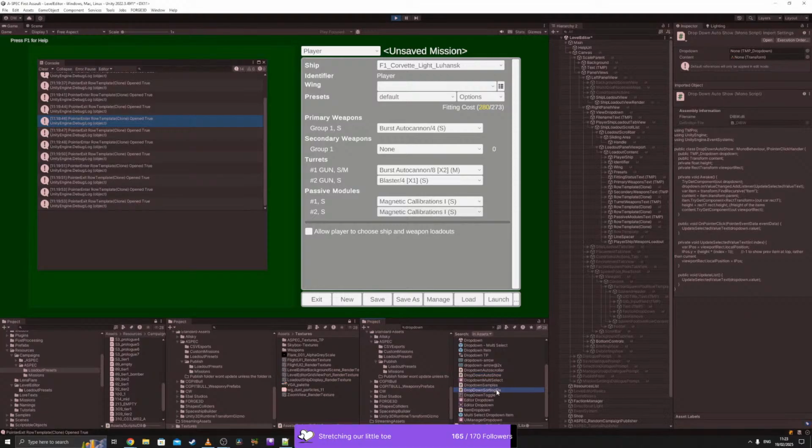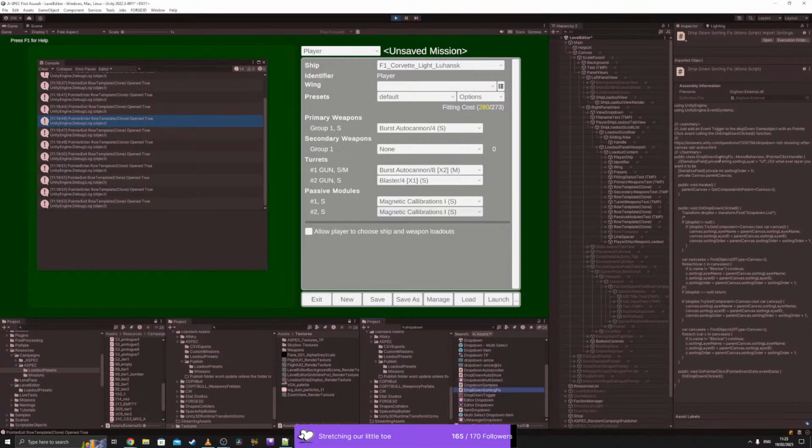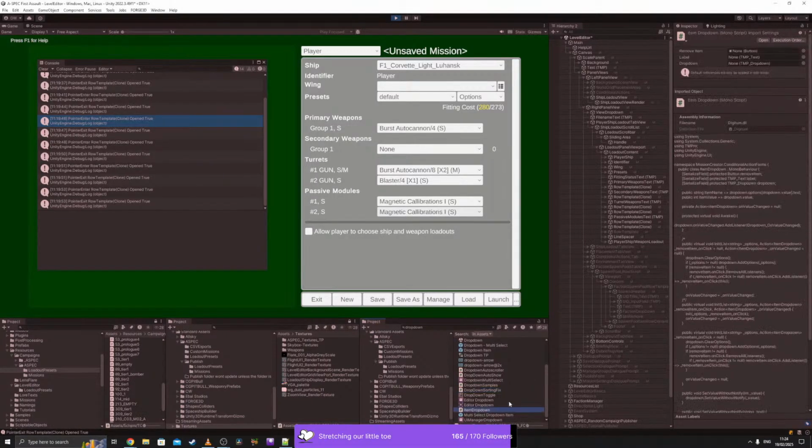Drop down samples, drop down sourcing fix. So many ridiculous things. Item drop down. I think that's specific item. Yeah. Okay.